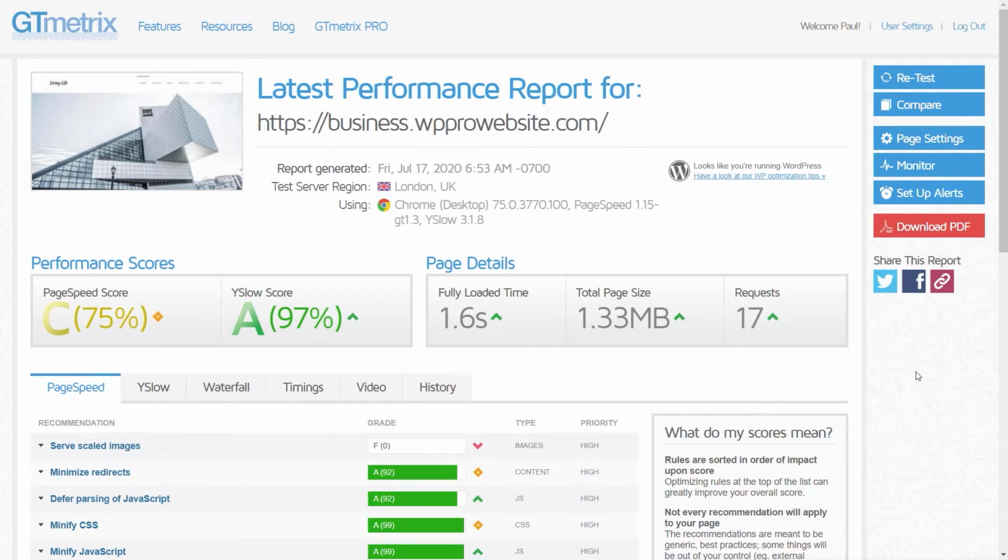Okay, so with those tweaks, we now are seeing a little bit of a difference. Our YSlow score has gone from 90% to 97%, so that's a nice little increase. Our fully loaded time has dropped by 0.2 seconds, and our file size has come down from 1.35 megabytes to 1.33. Not really much, but then we're not dealing with a massive site. You should see a noticeable difference if the site is more comprehensive and complex. Our requests, however, have dropped from 50 requests to 17. So you can see what I'm talking about, cutting down that round trip between sending a request for a file and having it back multiple times for multiple CSS, multiple jQuery files and so on. That has made quite a nice difference.